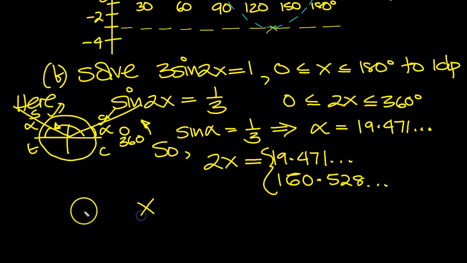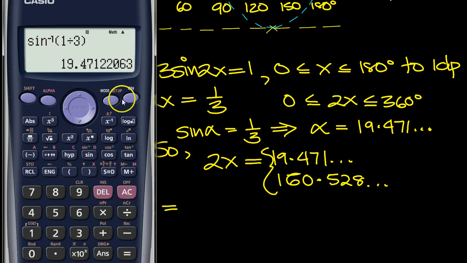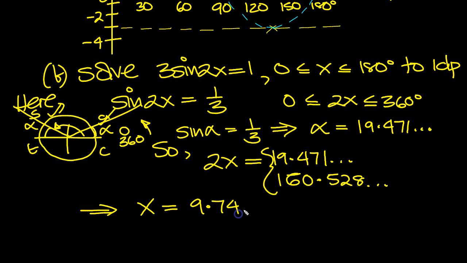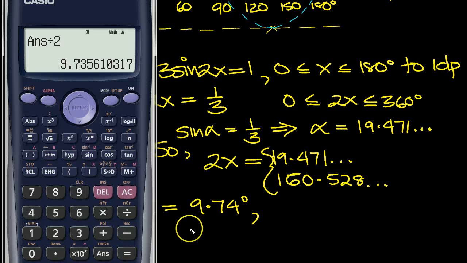So now we can work out what x is. So divide by 2 on both, so divide this by 2 then. 9.74. And the other one? So I'm going to times by 2 again, and I'm going to take away that from 180. I know it's negative and I've got to do the positive part of this here. So if we just do minus the answer, we'll get the 160. Divide that by 2, what do we get? 80.26.